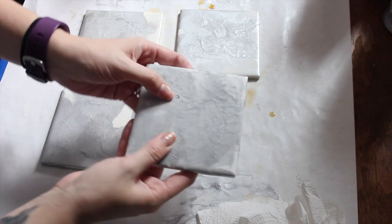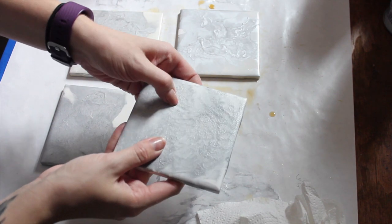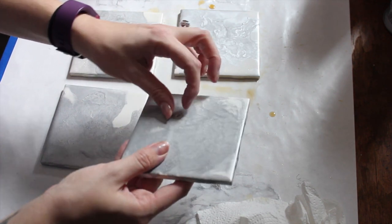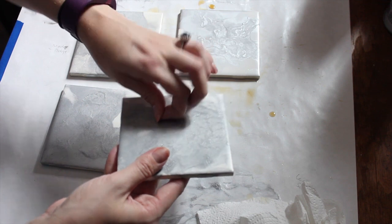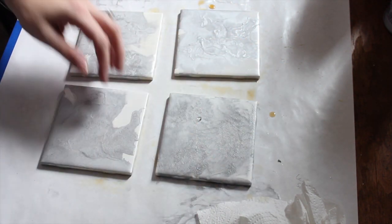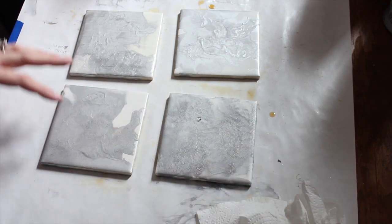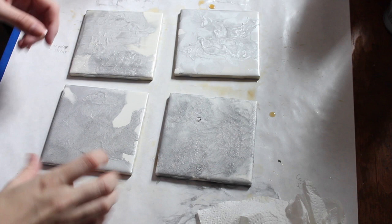Look at that. I might try this on all of them and see if I could do that, because obviously with resin you can't do that. So Leak Seal, I would say, is so far a fail, because it kind of stripped away its own protection once the coffee spilt on it.